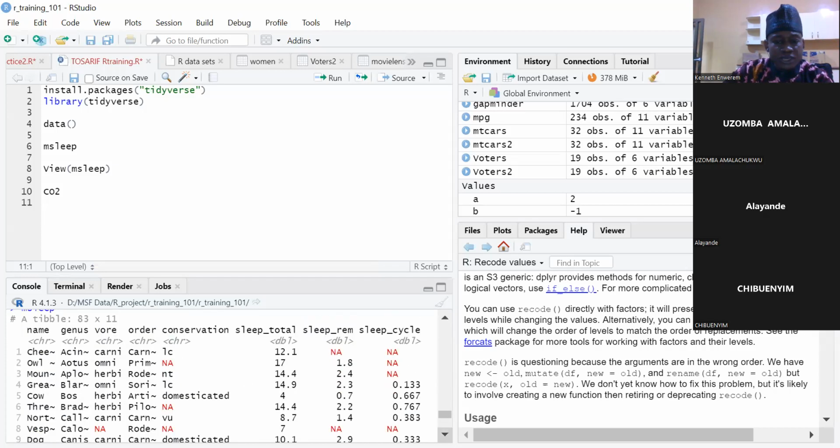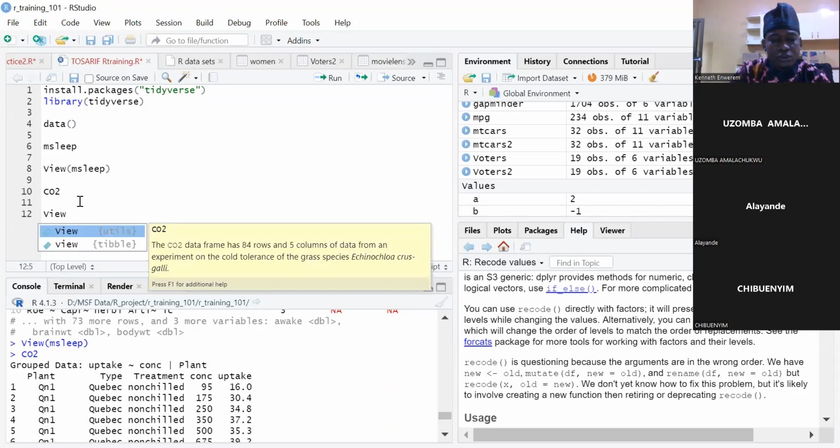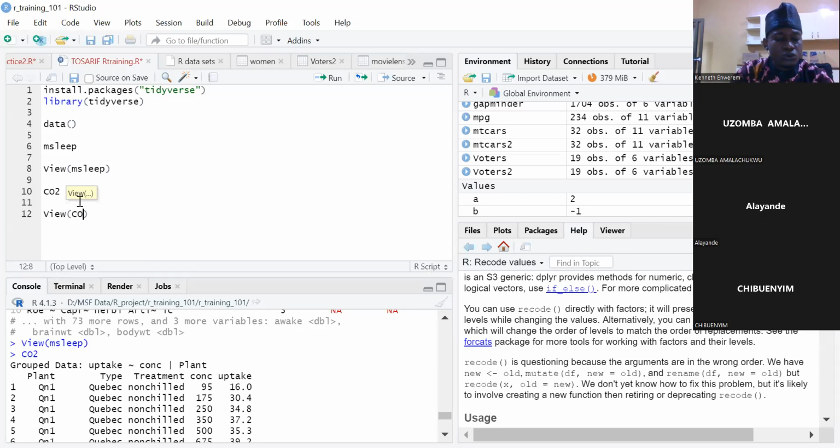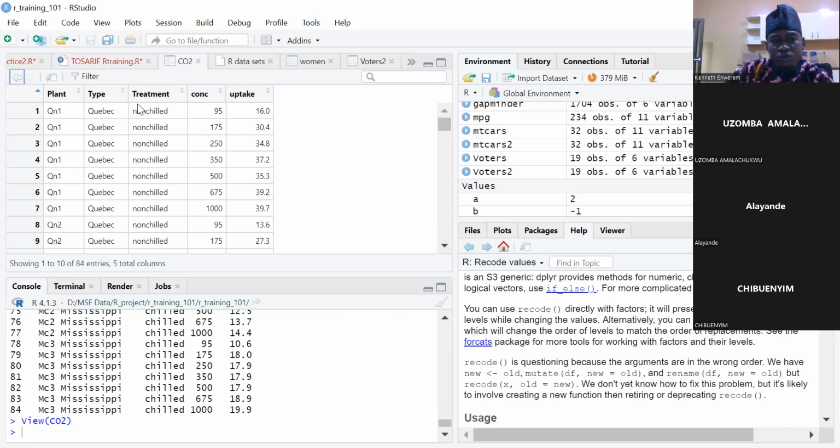If I want to view it in a tabular form, I can type View and then CO2, Control Enter, and it gives me the data set in a tabular form here. So whichever data set is within R, this is how you view them.